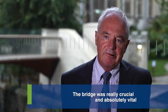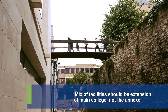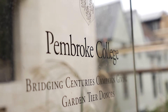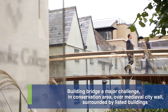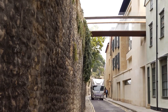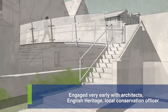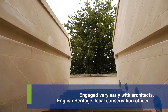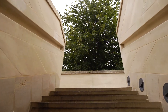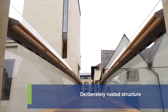The bridge was really crucial because having acquired the site and knowing we could put something meaningful on the site, when we then wanted to have a mix of facilities it was really important that that should be an extension of the main college and not the annex. So having the bridge was absolutely vital to making that possible. The bridge itself was a major challenge because it's in a conservation area, it has to go over the medieval city wall which is a scheduled ancient monument, it's surrounded by listed buildings and so we did have to engage very early with the architect's help with English Heritage and the local conservation officer to make sure they were comfortable with the bridge that would sit well in its setting, a deliberately rusted structure together with the glass sides.